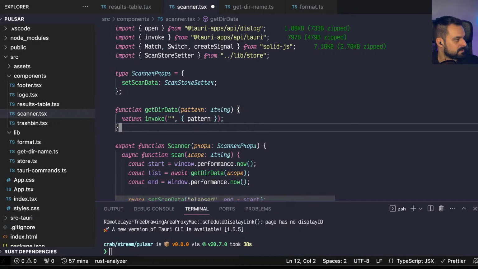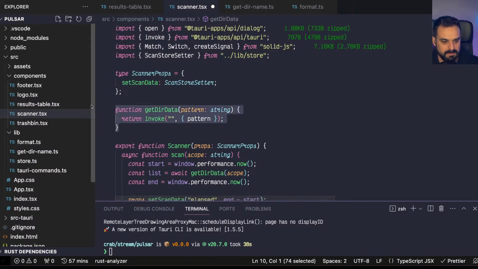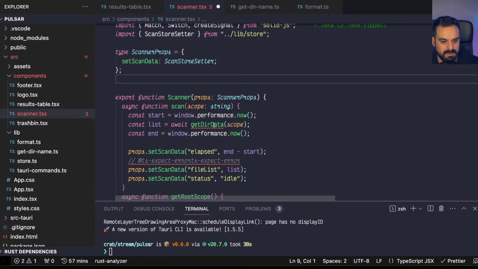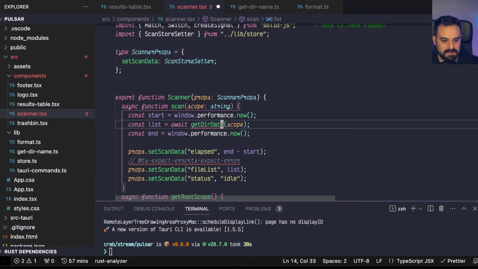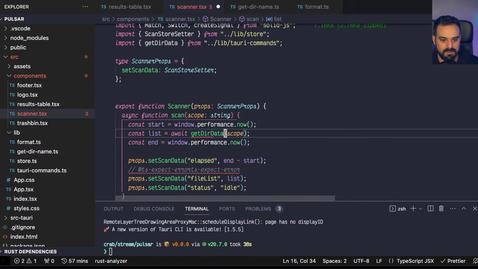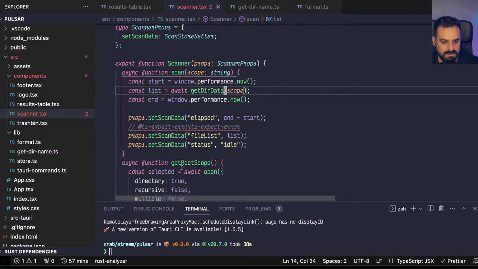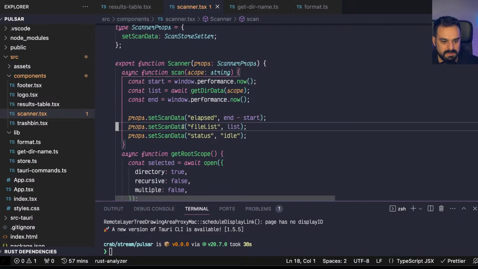We actually want to change this thing over here. So the get dir data is not remotely similar to this. We want to... Yes, this is actually what we need. Yes, yes, yes. And we don't need these errors anymore.